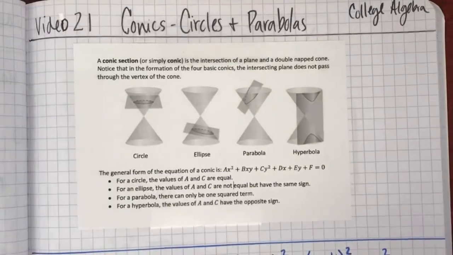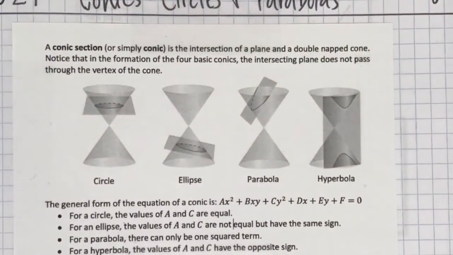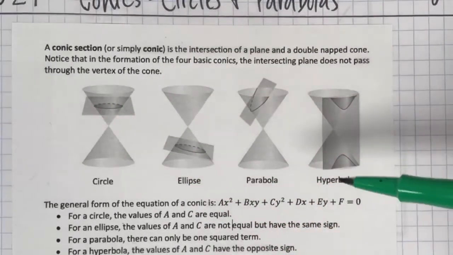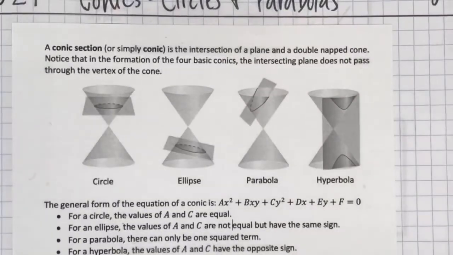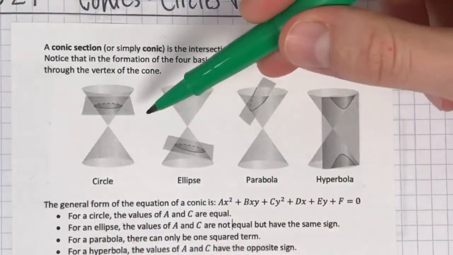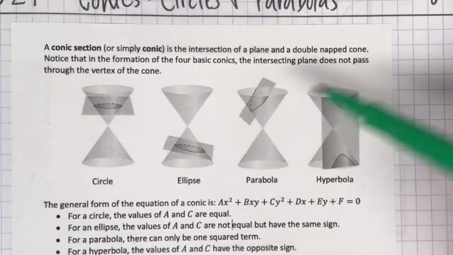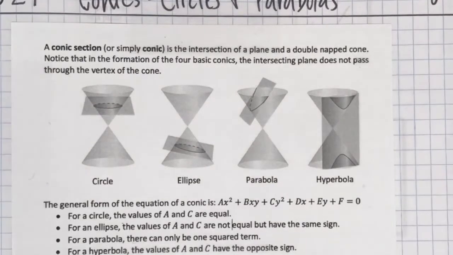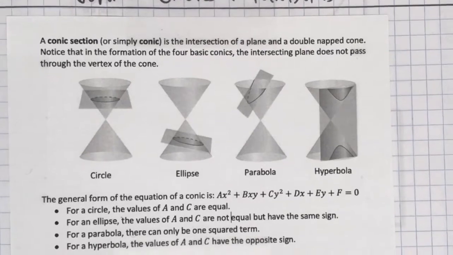So first of all, what is a conic section? Well, it's the intersection of a plane and a double napped cone, all right? So kind of like an hourglass. So it's all the different ways you could cut that in half. We could go straight across, at a diagonal, another type of diagonal on the top, and then just straight up and down through it. So we're going to be looking at all four of those today. We're just focusing on circles and parabolas.